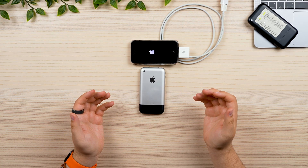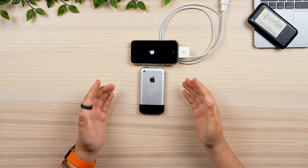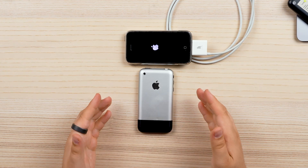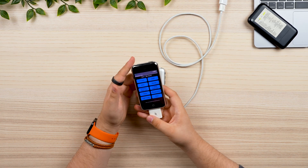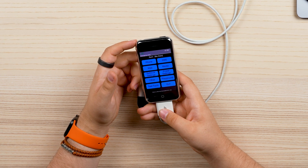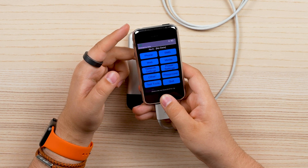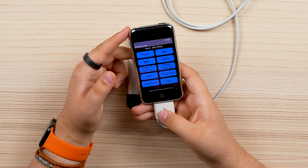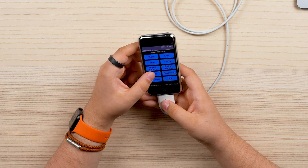Now that the phone's finally charged, we're beginning to boot. Interestingly, it does have a normal Apple logo, which is somewhat unique to these devices, as I'll show later. If we take a look at the phone and what it's running, we can see that it's really simple. This is actually Skank Phone. However, this is all the phone really has — there is no other menu, there is nothing else.